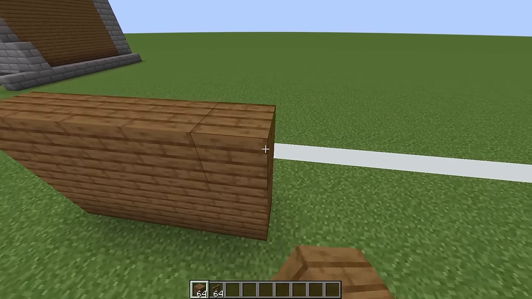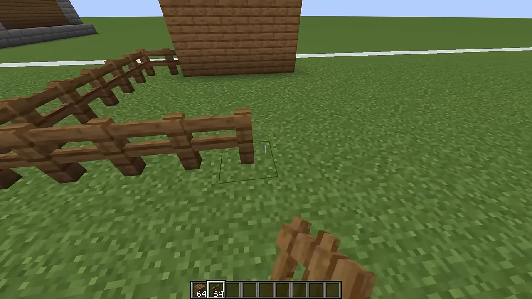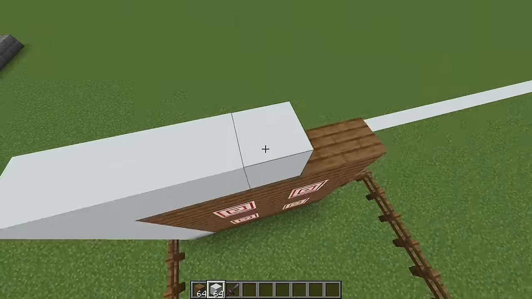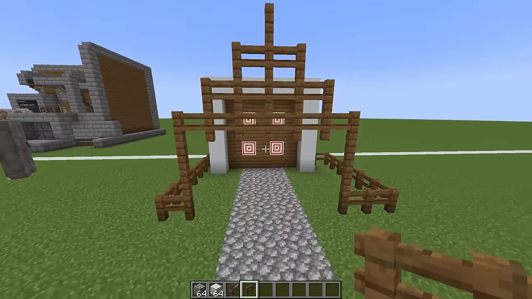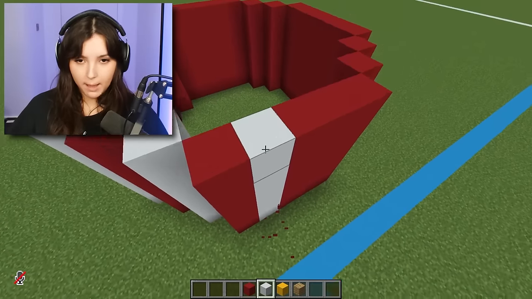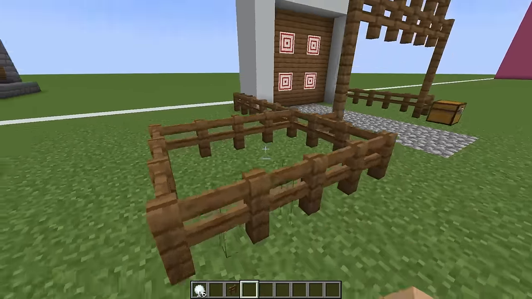Something else that circuses have is a little game area where people can play games before the main show. For example, I should add some target blocks here. Make the place look slightly cooler. And like that, we have our first game, which is literally throw snowballs at the target blocks. Time to make the popcorn stand. And now we need someone to host it.